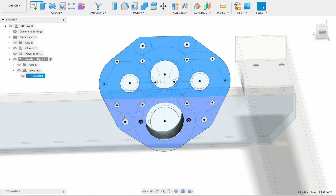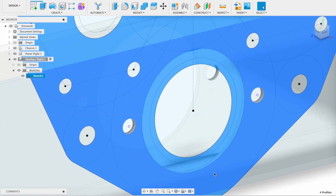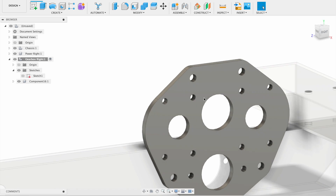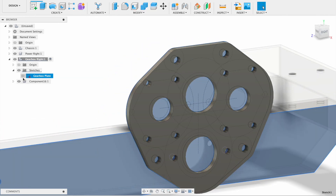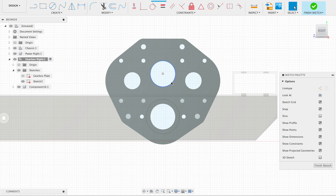That's the full gearbox plate. Now I'm going to extrude this — make sure this component is activated. I'm going to name this. Now I'm going to create another sketch on this surface for pocketing, also called creating lightening holes. It's basically just to remove material where you don't need as much, while maintaining the structural integrity of the plate. We tend not to do this during season because it takes time, but it's good to know.